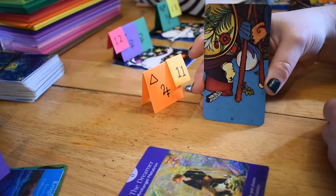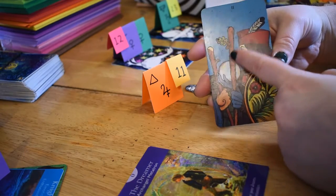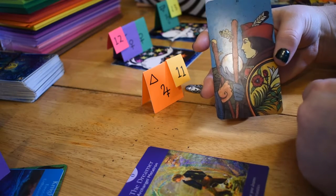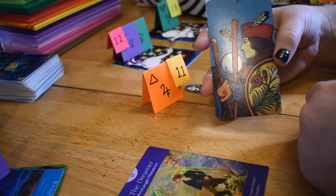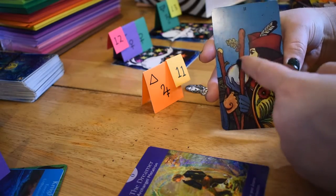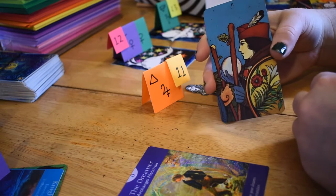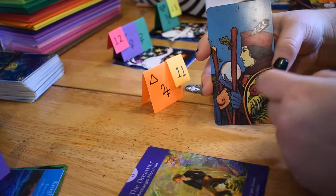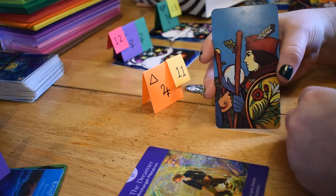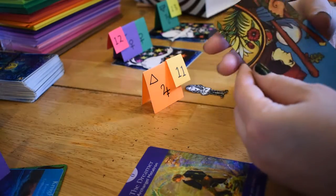And then we have the Two of Wands inverted. The crystal ball here. This is like, I'm trying to figure it out. This is like another person who's like, here, take a look at this magic ball here and sell me your entire livelihood for it. But you could just get caught up in this story. Right? It's like, let me sell you this pyramid scheme. You're going to make tons of money, kid. And the kid's like, ooh. And you know, it may as well just be a snow globe. But here it's coming in inverted.